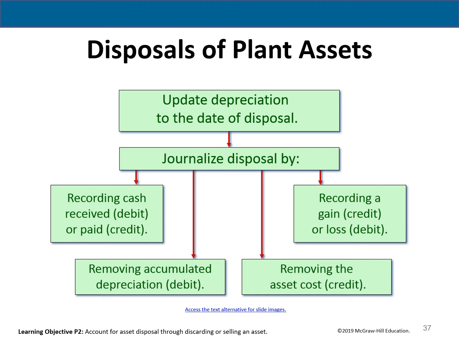Then we will remove the asset that was sold. We credit the cost of the asset to that particular asset account. So if we sold machinery, we would credit the account for its cost. We would debit the accumulated depreciation related to that asset. You've got to remove any depreciation that you've accumulated over time because you no longer own that asset. And then the difference would either be recorded as a gain or a loss.